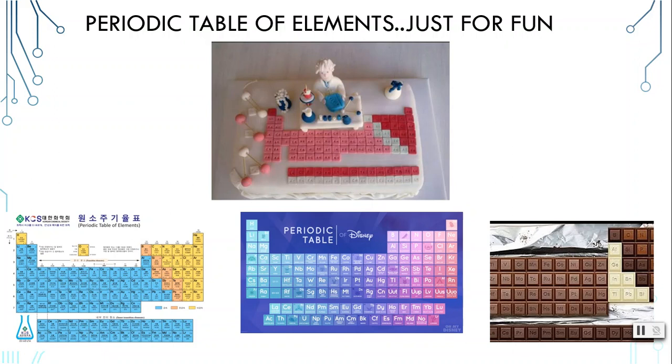Now, obviously, the periodic table that you will be able to use for quizzes and exams is not going to be any of these. These wouldn't be very helpful to you because, well, at least in the case with the Disney periodic table, NE on the periodic table that's supposed to be neon. We'll talk about names and symbols in the next video, but I bet you can guess on the Disney periodic table, NE does not stand for neon, it stands for Nemo. And I believe H on that stands for Hercules. So these periodic tables would not be very useful to you in this course. They're just kind of fun to take a look at.